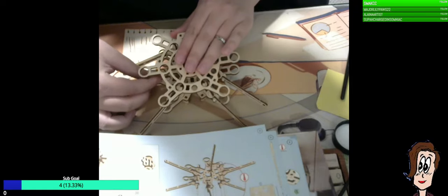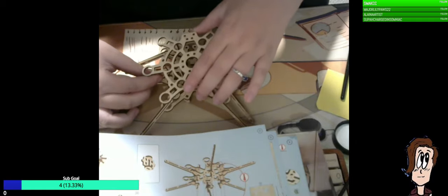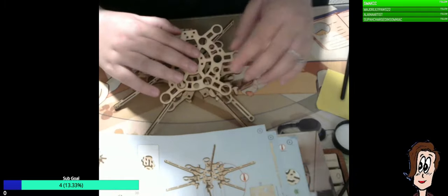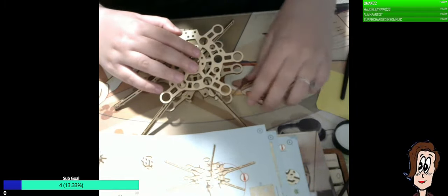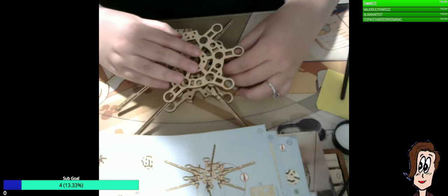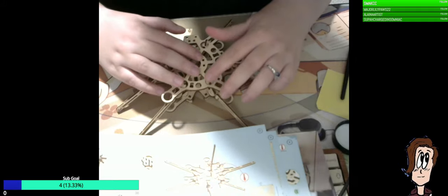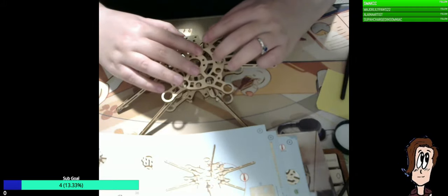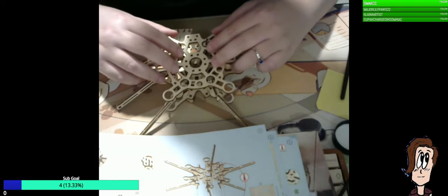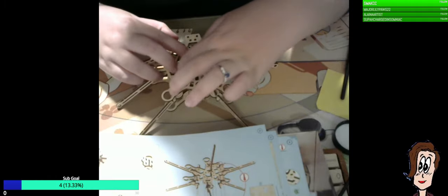This piece fell out right as I was trying to put everything together. Oh no, not another one. No. Don't want to end the stream like this. I want to at least put it together. Except I should really go to bed because I do have to get up early for work tomorrow. I don't know. Please, for the love that is all things good, line up.